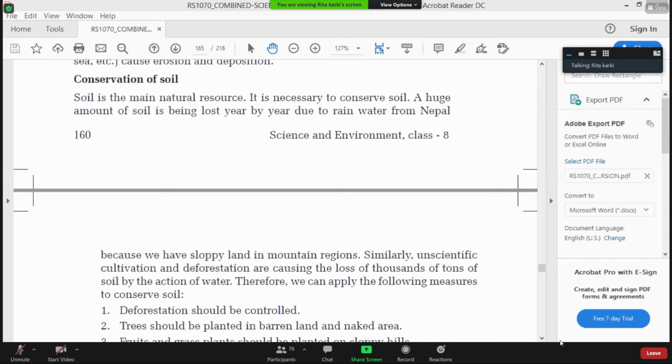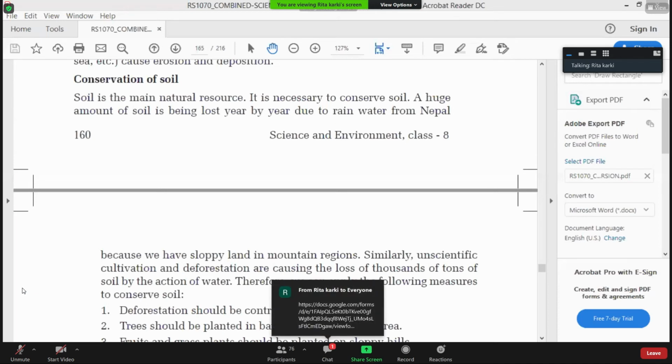Afforestation. As we all are very familiar, afforestation is one of the best ways to conserve the soil. We all are very familiar with this fact. A large amount of soil gets eroded every year in different places of our country because of one factor, that is, we are cutting down the forest area. We are clearing the forest area, because of which the proper anchorage that should be present in the soil is not present.